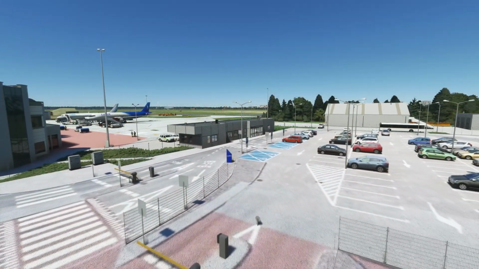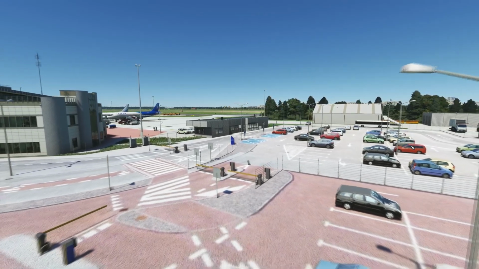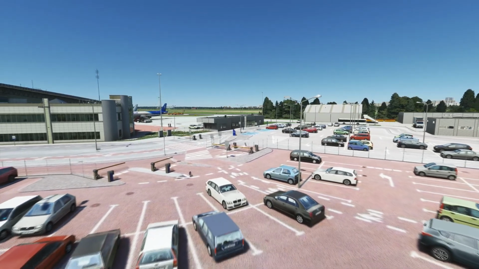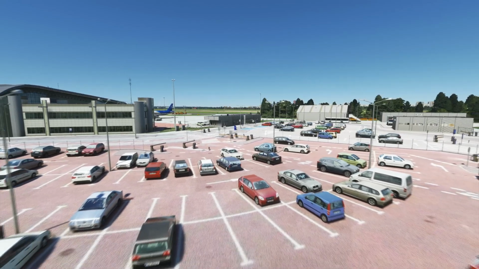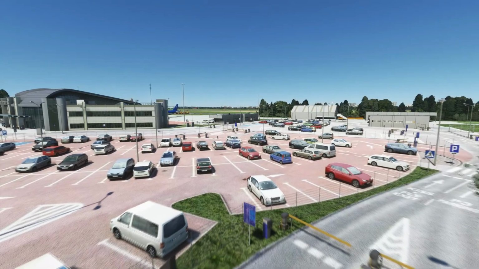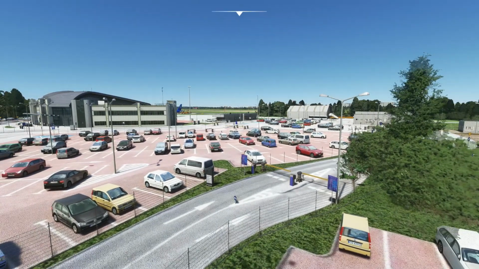And there you can see the detail on this here. It's really, really nicely done. Just about every little sign is detailed. And again here you can see the fence line is really well done, and even these little signs, the details on here are just really wonderful.